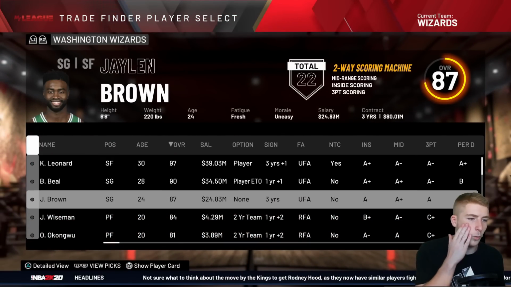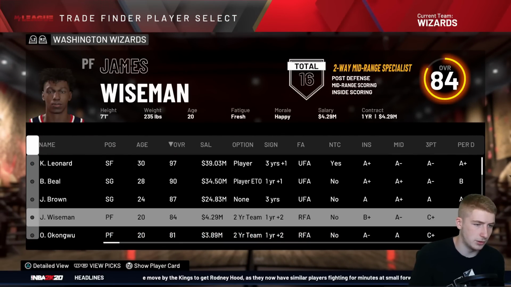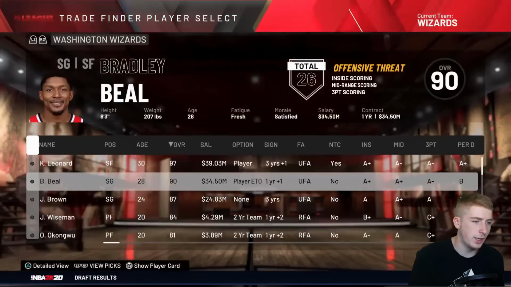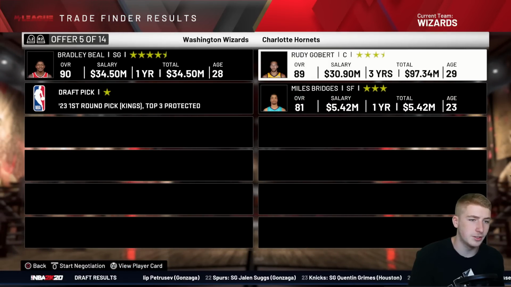So we have Bradley Beal, Kawhi, Jaylen Brown. So we don't even need Jaylen Brown, to be honest, at that small forward. What if we moved him? Or I could keep Jaylen Brown at shooting guard. He is younger. And Bradley Beal is about to expire. He's 28. So maybe I could trade Beal instead. 34 million. We get Bam. We do need a center. We get Rudy Gobert and Miles Bridges.